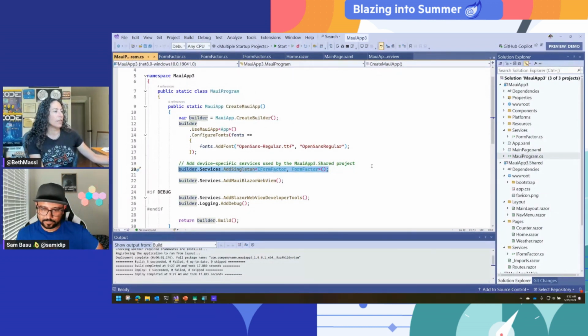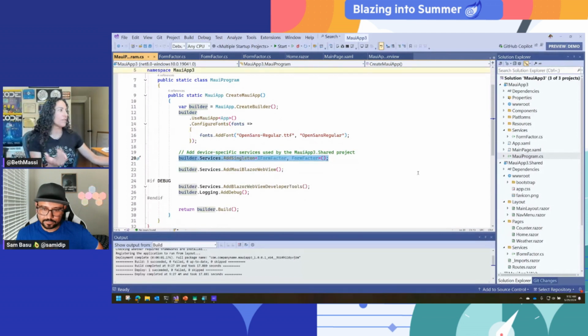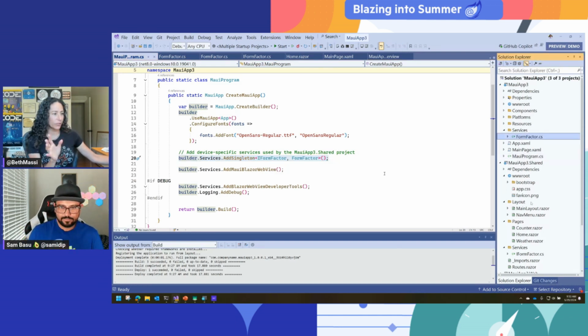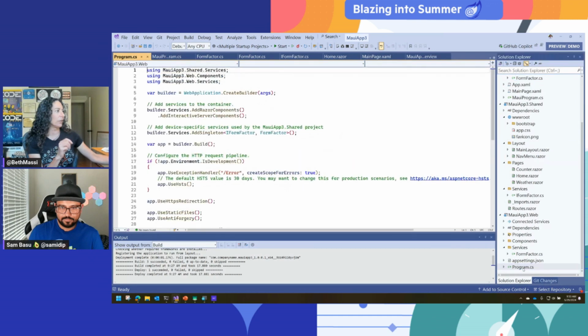No problem. All right. So the way we inject the interface is on the UI, but to get the actual implementations in, we do that here in the builder. So in the case of MAUI, we're just adding a singleton, the form factor, that's the implementation form factor. And similarly, in the builder of the web application, that's how we're injecting the implementation. So it's sort of just the magic of dependency injection that's happening here. Okay. That's how we're getting that in.